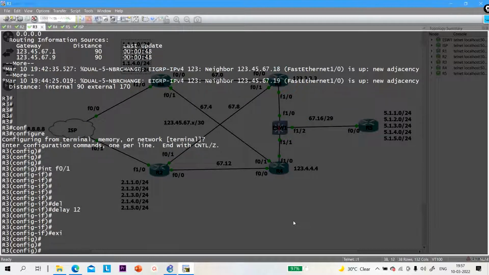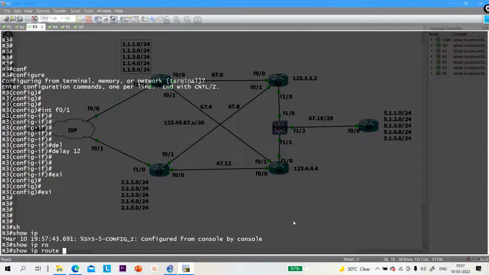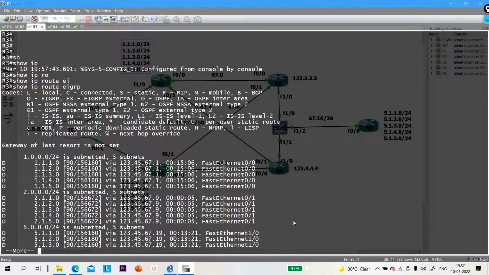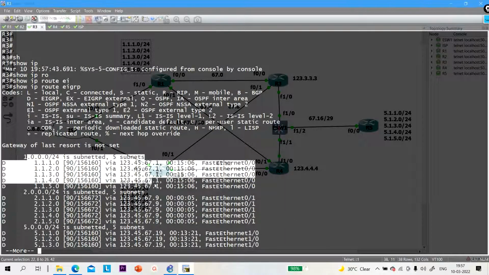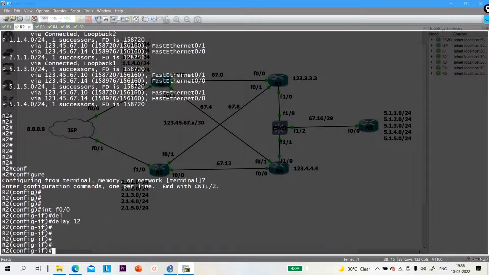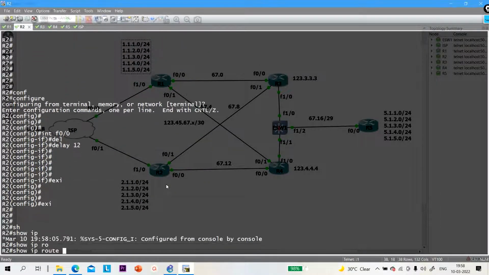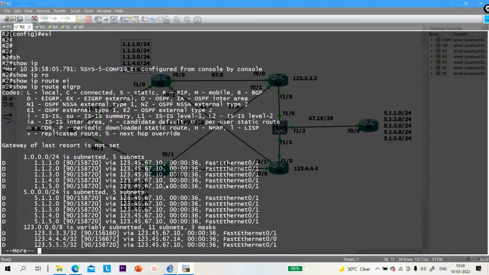Okay, now you can see, show ip route eigrp. R1 is receiving this loopback of R1 via 67.1, so I am on R3 now, right? So go to R2, let me run the show ip route command.